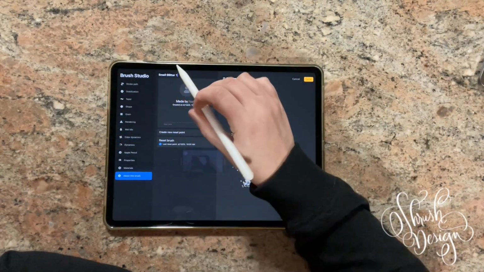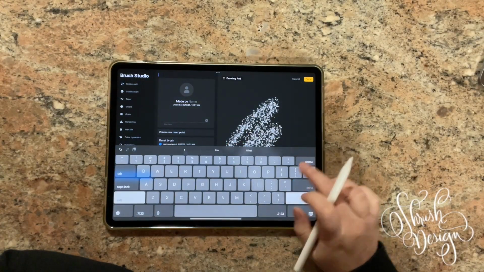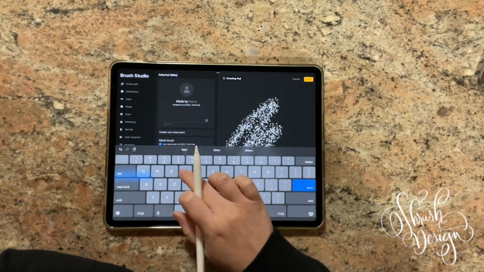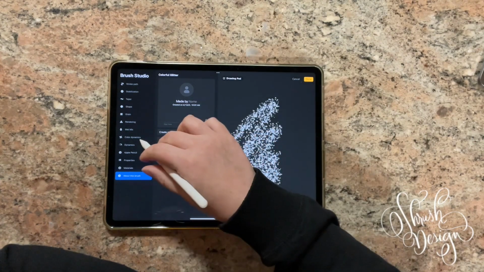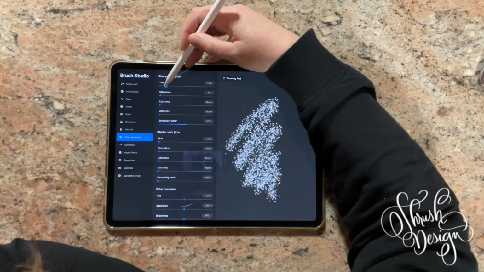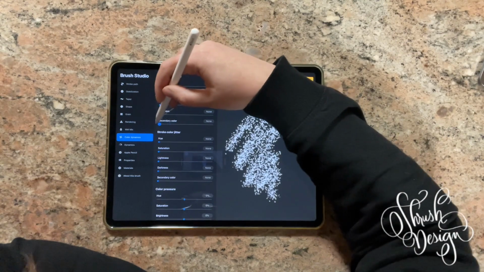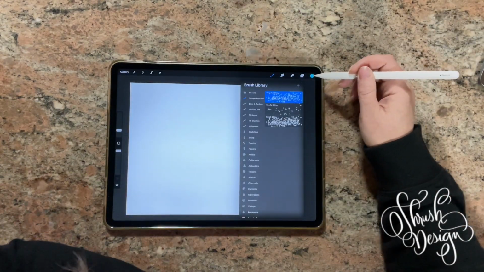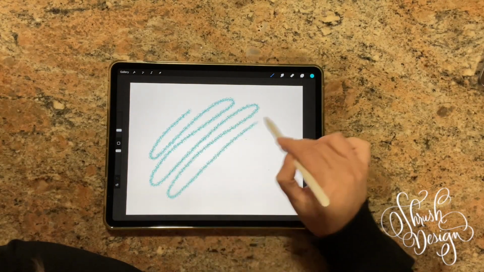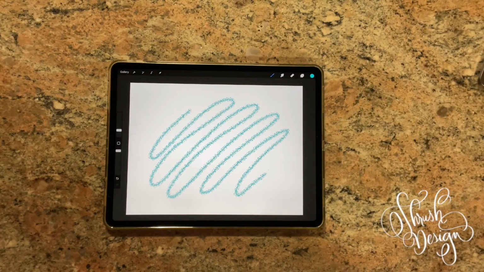Let me go back and change this to colorful glitter. It all depends on how similar you want it to the color you picked. You would do something lower then, so like 10 for that. And maybe let's turn off secondary color for that. Let's see how that changes. See, you got this blue color. It's not going to vary very much from that blue color, but it's going to vary a little bit, a little bit further to the darker blue and then a little bit towards the green, I suppose.